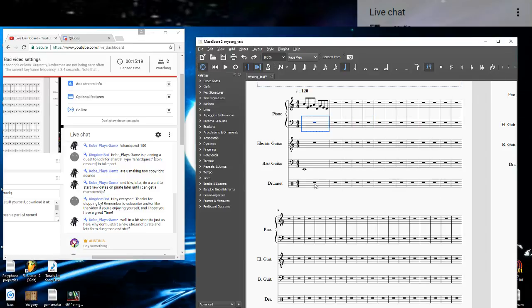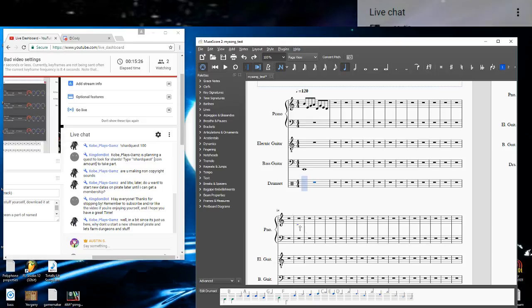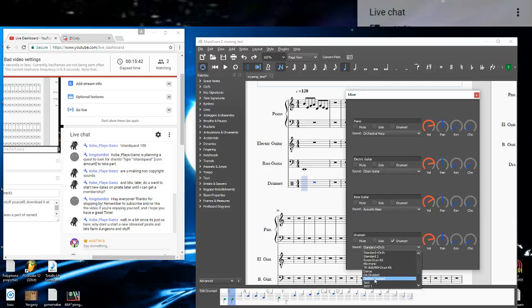The drum set has a little bit of a different property to it, because when you go into note editing mode, you can't just click and add notes in the typical sense. You kind of have to use the notes that are down here at the bottom. So if you click on one of these, it plays a preview of what it sounds like. And you can also change your drum sets, and it has a different list of drum sets when it's marked as one. So when it changes to maybe Jazz 1. And this list will probably look a little bit different for you guys downloading Musescore.